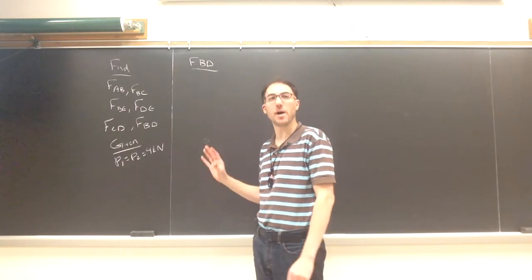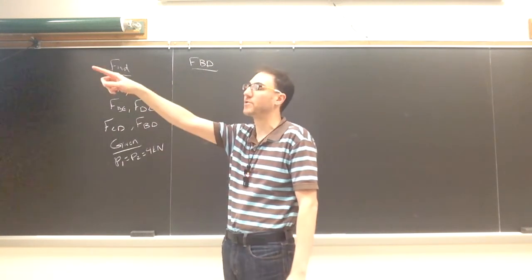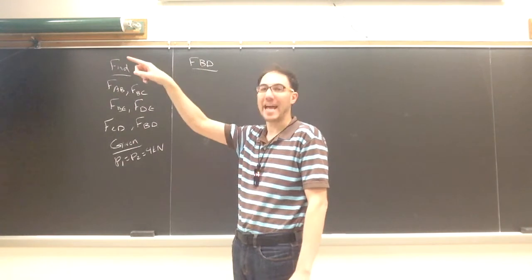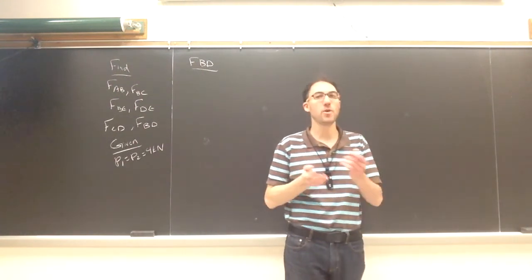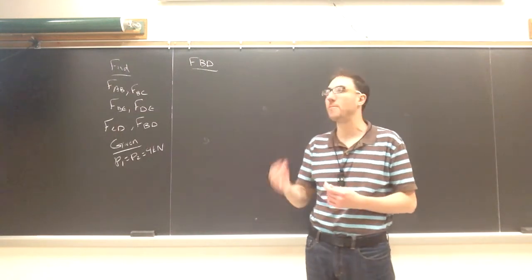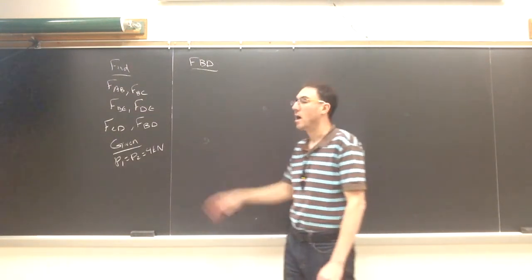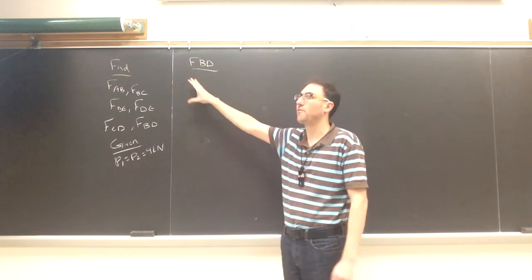Right. At A and E, it has pin connections to the wall. So if we were to draw the external free body diagram, we would have 2 reactions at E and 2 at A for a total of 4. And the rule is we have to have 3 or fewer in order to use the external free body diagram to solve it.